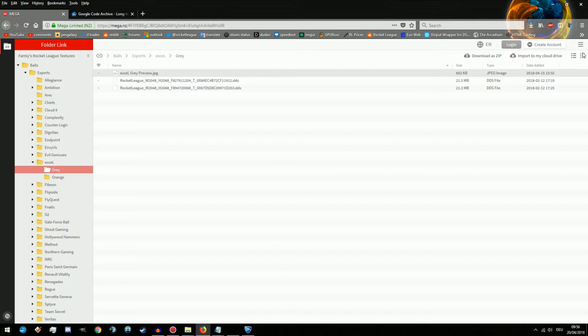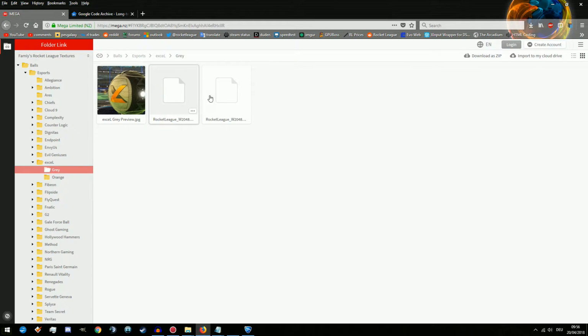You can download all of this, but if you only want the XL ball, you can click on one file and then hold Control on your keyboard and then click the other file, and therefore you have these 2 selected. Then you right click, download as zip, and it will download rather quickly because the files are not that huge.